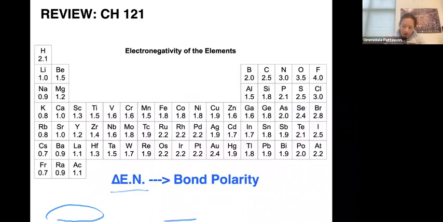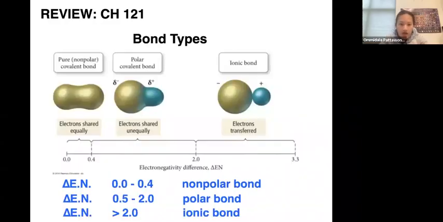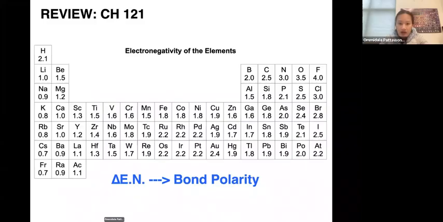That's pretty much what we see in Chem 121. You learn how to calculate these values, which are the difference between the 2 atoms within the bond, and these are the list of the values. This difference in EN tells us about bond polarity, but bond polarity is not the final answer to the polarity of the molecule. It's just part of it, one piece of the puzzle.